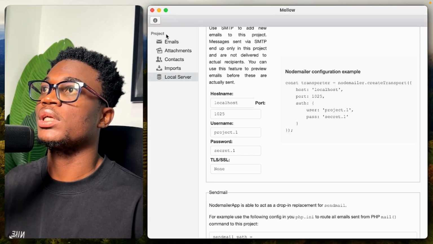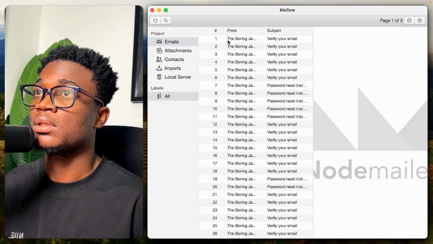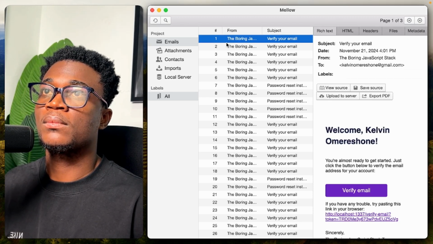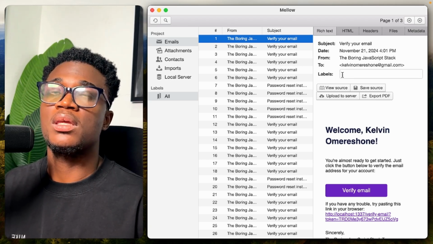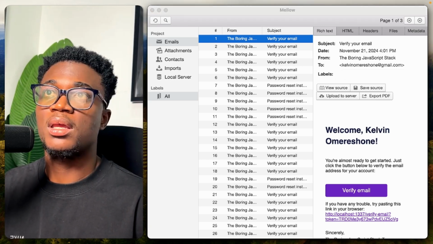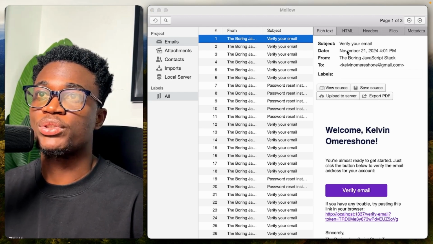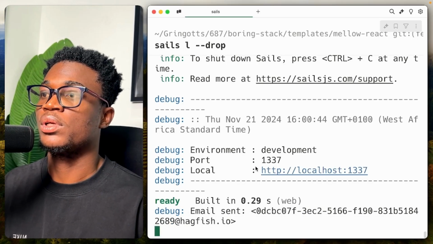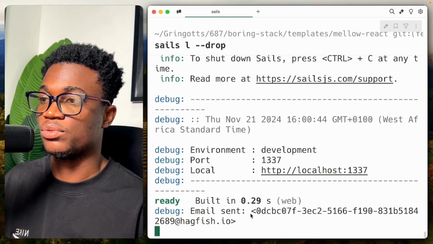And if we check back into emails, you could see we have that email here. How cool is that, right? So this is the email we just sent, and you can see we have it in here in Node Mailer. If we check our console, it's no longer going to be the logs, but just the string that Node Mailer is going to send.